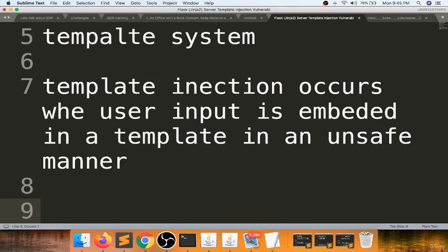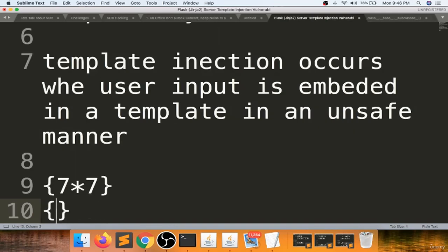So how do you identify whether there is a template injection vulnerability or not? There are various ways to detect this, but my favorite one is to use a template expression, let's say 7*7, because templates can do calculations, so this is very easy.